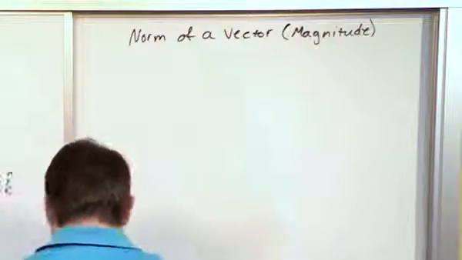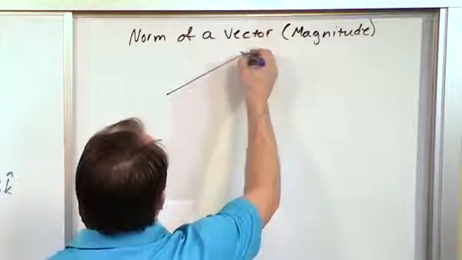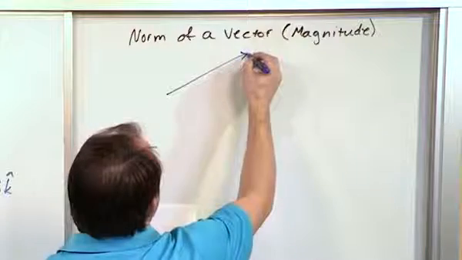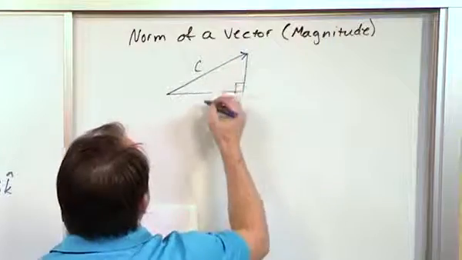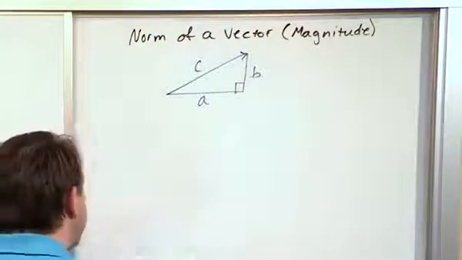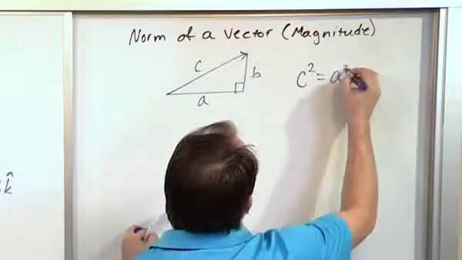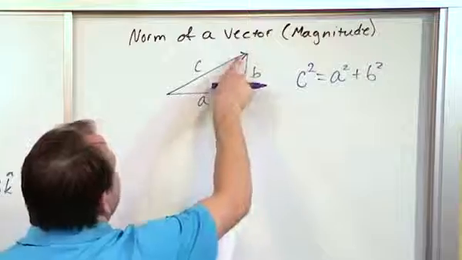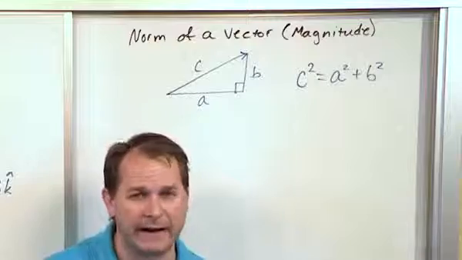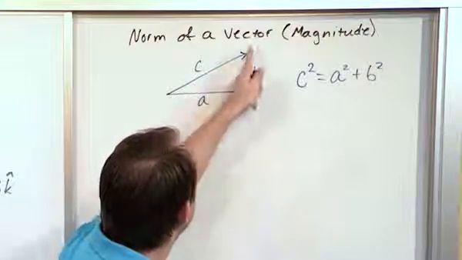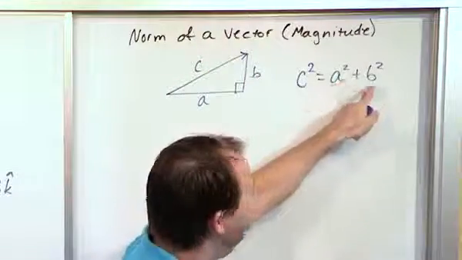Now, if you remember back from your geometry classes, if you have a triangle, we'll put our vector here like that, as the hypotenuse, we can form a right triangle here. And if we label this C, A, and B, we have a nice right triangle. We can, of course, use the Pythagorean theorem, which is very simply C squared is A squared plus B squared. So if we notice I have an arrow at the tip of my vector, the length of this hypotenuse really is the magnitude of the vector I care about. But since it forms a right triangle with A and B here, I can represent the length squared of this vector as A squared plus B squared.